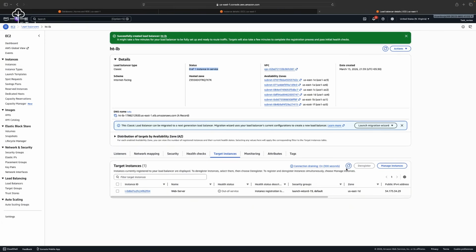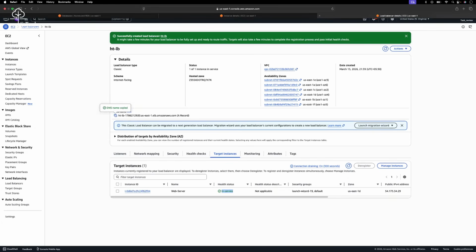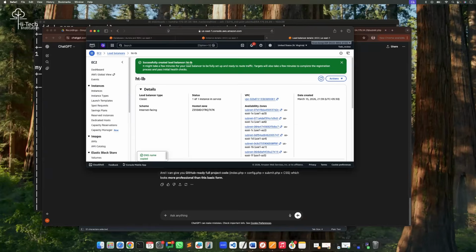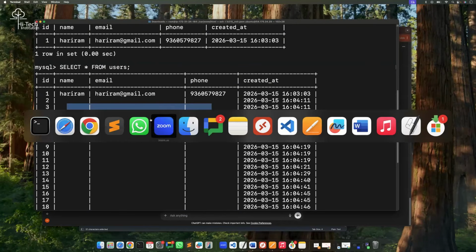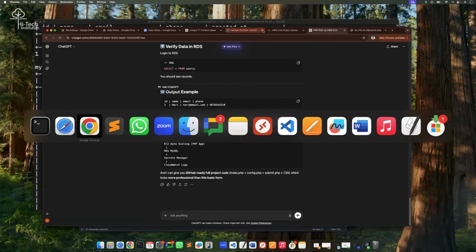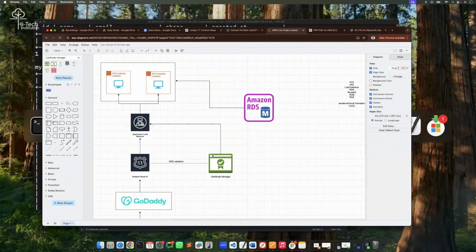But for now, we are in scenario one. Just now we created it. We'll wait for a couple of minutes. The instance should change to in service. Yeah, it's changed to in service. So right now we are good. We don't have any issue. Since we are good right now, my application should be able to load from my load balancer URL. I don't want to access with the server's public IP. I can access with the load balancer URL itself.